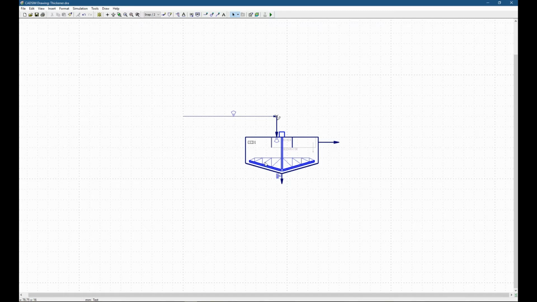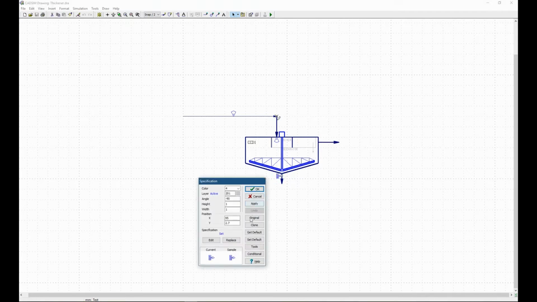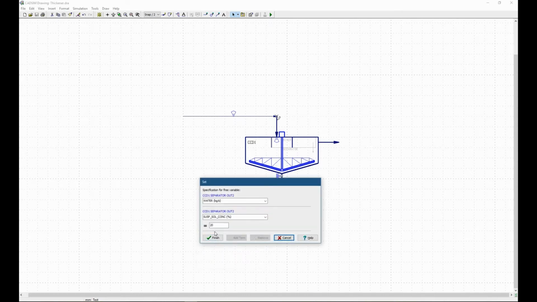to their phase type. As you can see, the thickener already comes with a local spec at the underflow that is predefined. Clicking on this local spec followed by the Edit button reveals the free variable water in kilograms per second is specified with a direct setting equating the suspended solid concentration with units % at the underflow to a constant of 20. This sets the anticipated slurry underflow concentration to a suspended solids percentage of 20.